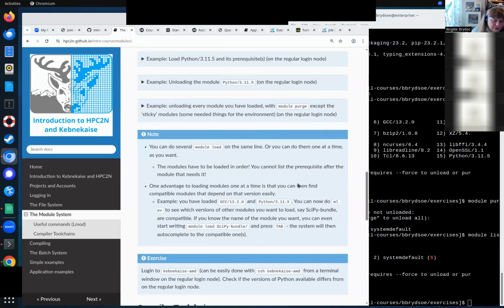Otherwise, you should always load specific versions of modules, because we are sometimes installing new versions, which then may become the default one. And for reproducibility, you may want to be able to use the same version that you used when you ran your code.